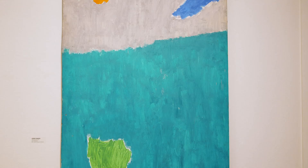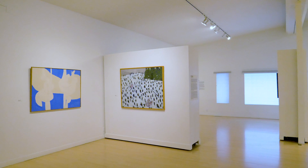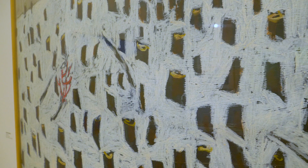She and her husband Bob Deweese wound up moving to Montana, where he took a job teaching at Montana State University in Bozeman. She continued to paint and to teach workshops, working prolifically throughout her life while she and Bob raised five children. Together they were actually the center of an artistic community not just in Bozeman but across the state. In her work we see paintings like Music Beat that show the influence of abstract expressionism — she's taking the lessons she learned about abstraction as a student and translating them into depictions of the world around her.